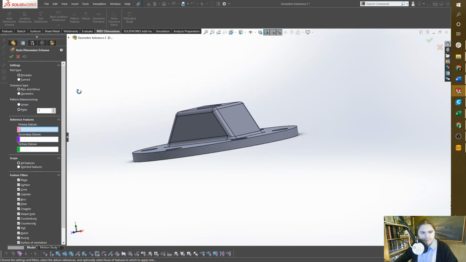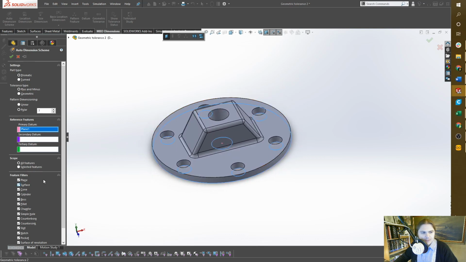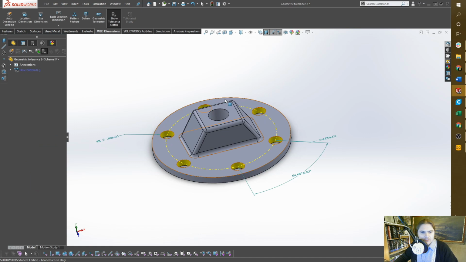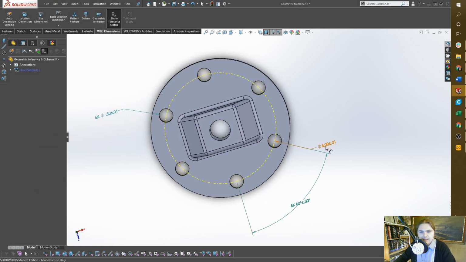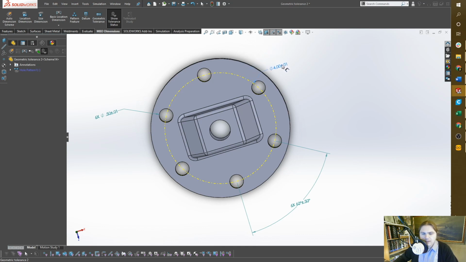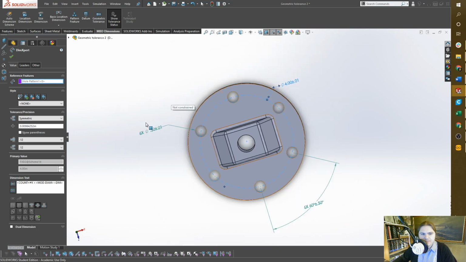I need to set up a primary datum, which really doesn't matter. I'm just going to select something, and then under scope, I'm going to change it to selected features and select the patterned hole here, and then hit check. And what that did was add what I was looking for, this path of the pattern. But the problem is it's a tolerance dimension, and what I want it to be is just a basic dimension, because I'm going to use position tolerance on the holes themselves.